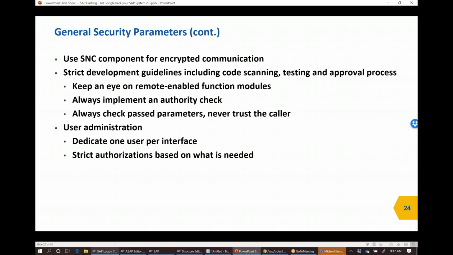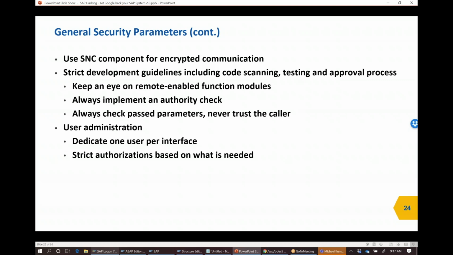Make sure that every program, function module, and so on comes with authorization checks. That should be a good housekeeping rule, to always have authorization checks in there. I mean, we always say with an S_TCODE check, if you have a custom transaction, there will be an S_TCODE check. Yes, that's true. There will be one, but that's not sufficient.